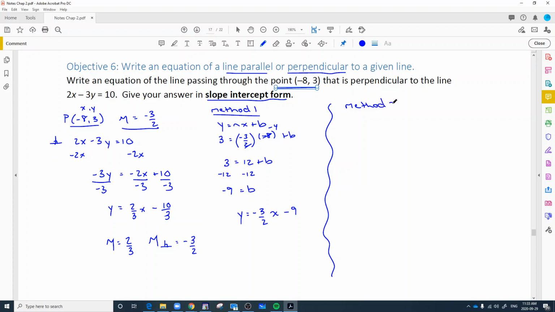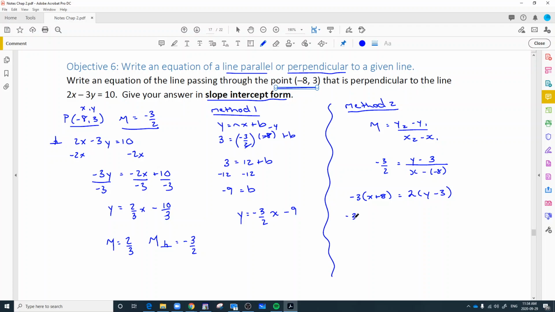If you like the good old workhorse, that is method 2. It works no matter what form you want your answer in, and it's always the same amount of work. Method 2 is using the slope formula. You're going to plug in your slope as -3/2. You're going to have y, x, so you're going to do -3 minus -8, and then you bring your bottoms up. So you'd end up with -3 times x plus 8 and +2 times y minus 3. And again, you could put the negative on the top or the bottom, it wouldn't matter, it'll all work out.